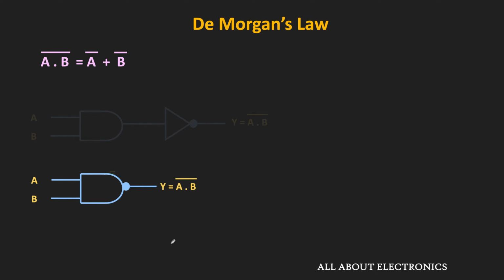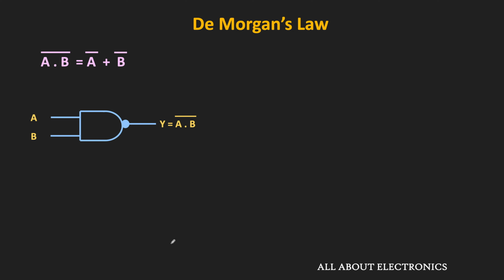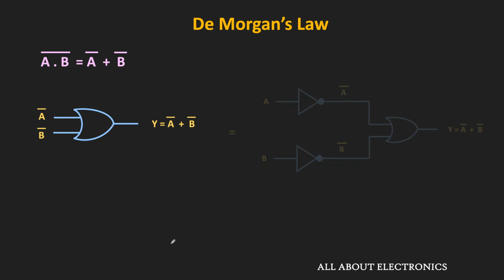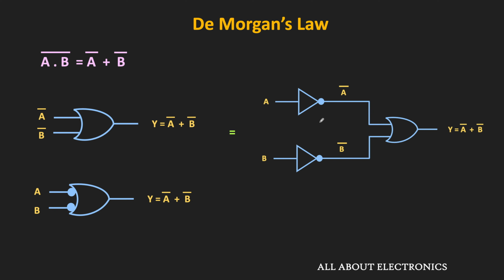Now we know that this AND gate followed by the NOT gate is equivalent to the 2 input NAND gate. That means if we apply the input A and B to the NAND gate, then its output is equal to A dot B whole bar. That is equal to the left hand side. Similarly, let us see the RHS. So this A bar plus B bar is equivalent to applying the A bar and B bar input to the OR gate. And this A bar and B bar signals can be generated by passing the inputs A and B through the NOT gate. And as we have seen, this circuit is equivalent to the bubbled OR gate, where this bubble inverts the input before the OR operation.